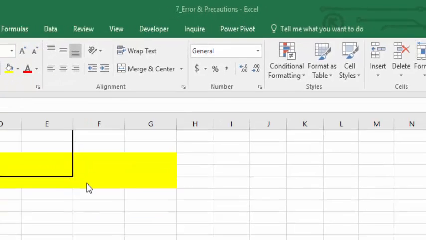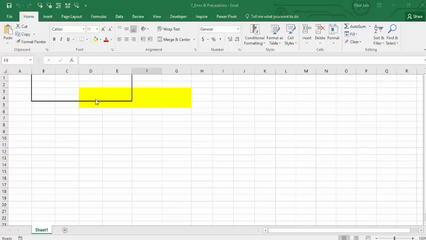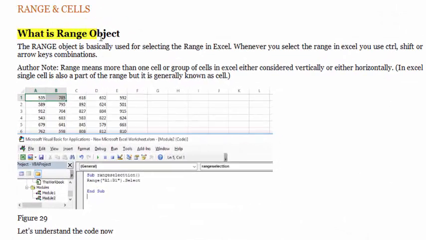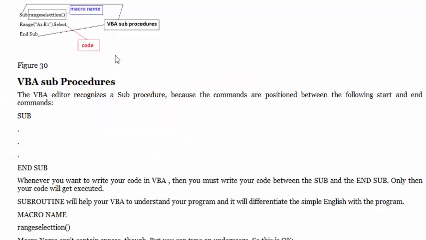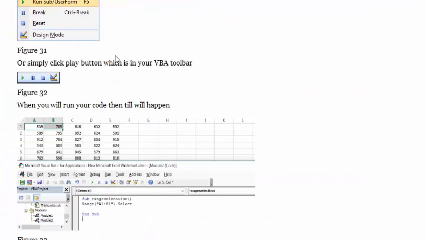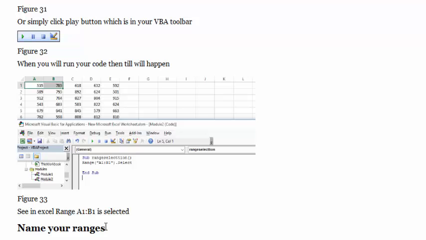So if we move on to last chapter, what have we covered? We have covered what is range object, then VBA subprocedure, then we tried to name our ranges.